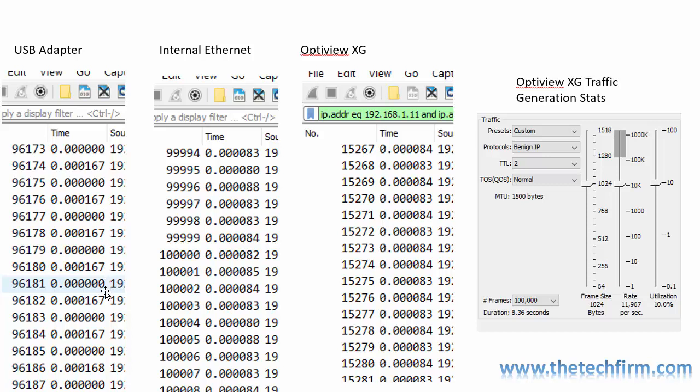So if you want to use an external USB adapter on your laptop to capture packets and you want to make sure you receive them all, again, at 10%, 1024 size, you're good. But if you want to use an external adapter and you're worried about accuracy as far as the delta times go, and you want something more accurate to the microsecond level, you probably don't want to use an external adapter in combination with, in this case, Windows 10 and its NDIS drivers.